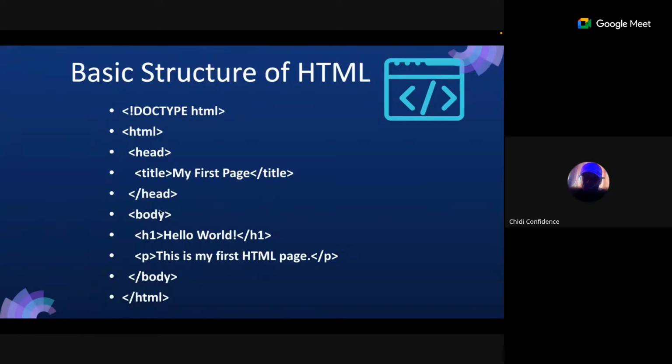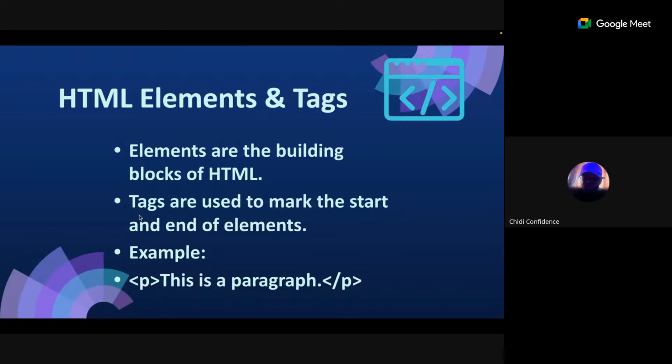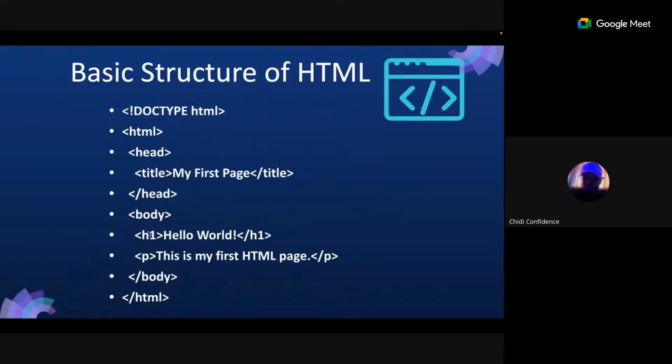Okay. So we have the body, and this body contains everything that will be displayed on the screen on the web. Anything that you want your users to see on the browser is going to be rendered inside the body. Just like the way we have hello world, this is my first page. These two are the only things that you are going to see on the browser. All of these things I've been talking about, the HTML, the doctype, you are not going to see them, but the only thing you are going to see is this hello world, and this is my first HTML page. Like I said, we are going to do them practical.